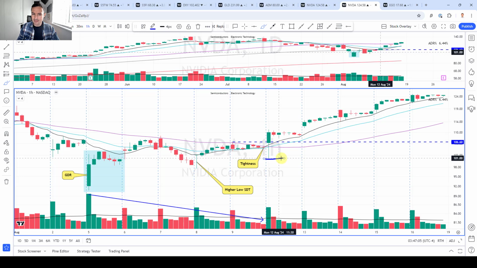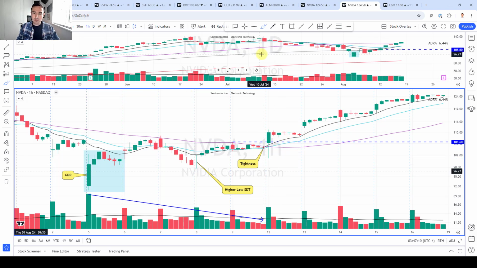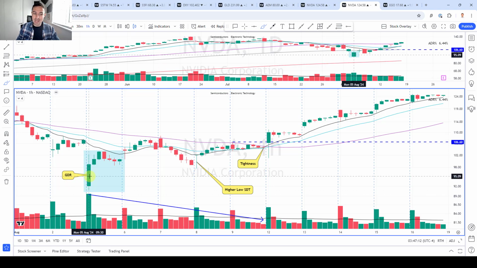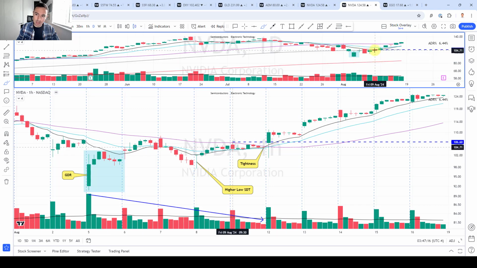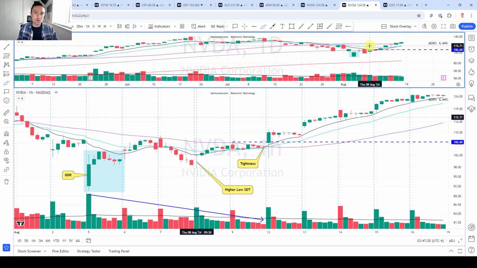You can see it on the SQQQ as well on a couple of other things. But anyway, the point that I want to make here is we're going to look at this GDR, this gap down reverse bar on the 1 hour chart, which is this bar here, and then we're going to look at the shakeout demand tail. It's about trying to train your eyes to what institutional accumulation looks like. It's very repeatable. It is just visual.